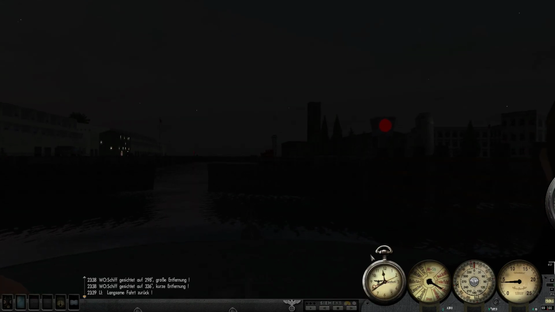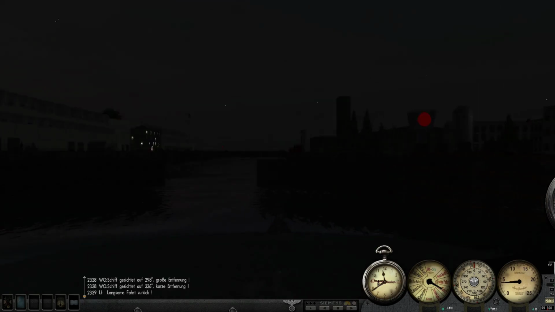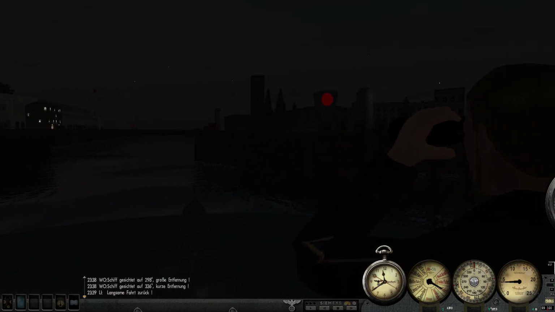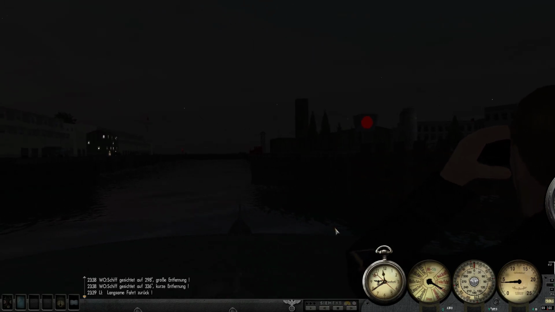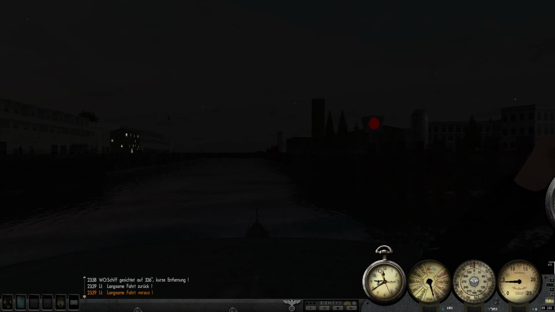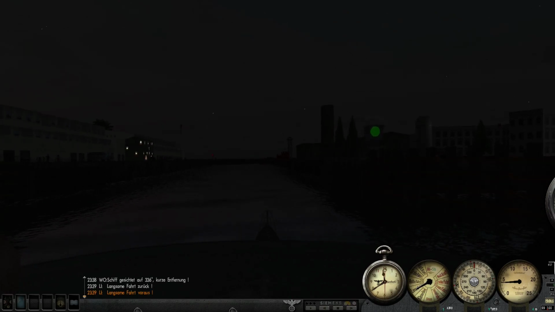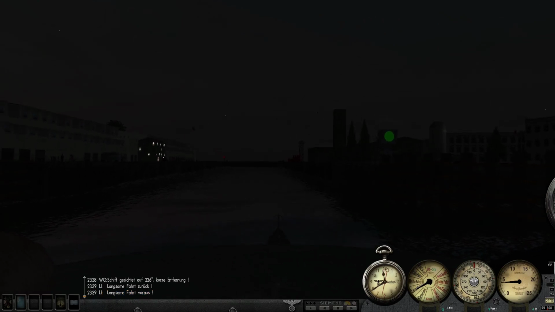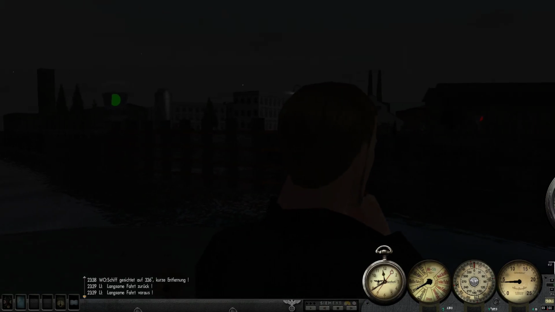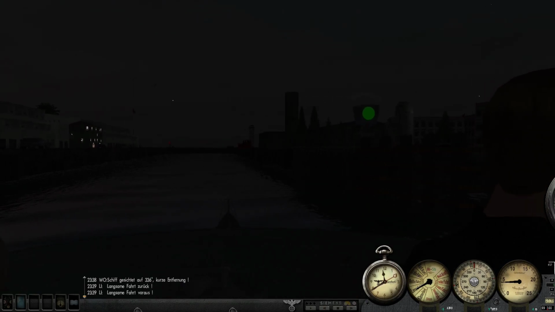Yeah, we have reached the Schleuse. The Schleuse is right now opening, as you can see. Hopefully you can see it. I have made it as bright as possible. And now we are going into the Schleuse. Come on, baby, come on. Oh, it's a little bit difficult to get in here, especially at night. Yep, the light is green. We are going in.